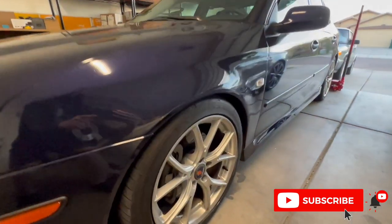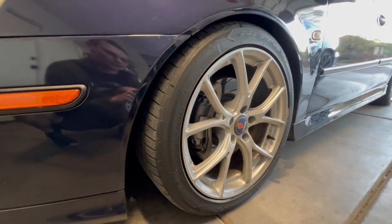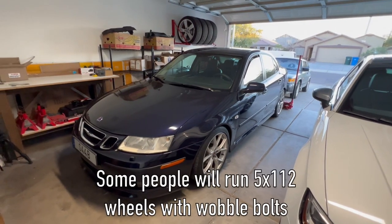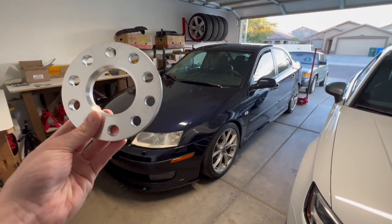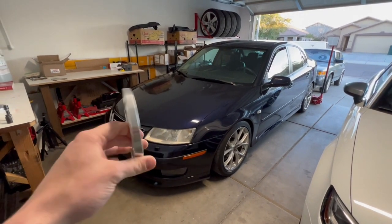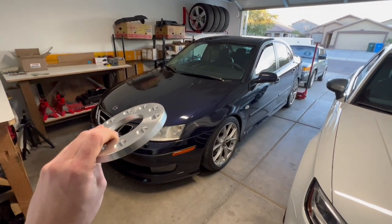The wheels I have on this car right now are called Sport Edition P3 — they're 18x8. These are no longer made in 5x110; you can still get them in 5x112. Along with it being difficult to find good aftermarket wheels for these cars, finding spacers can be just as difficult. I searched for a long time, and a set came up used locally so I ended up picking these up to install today.